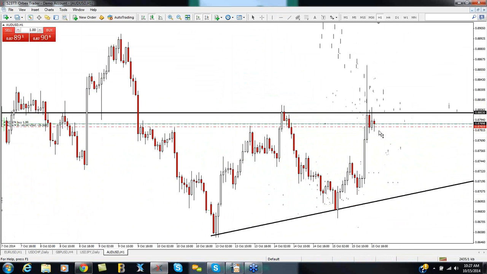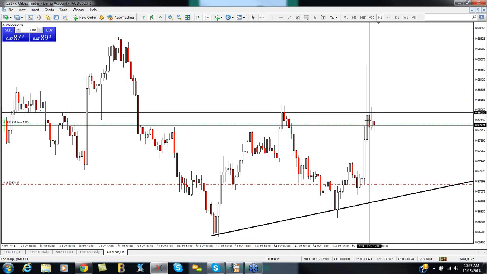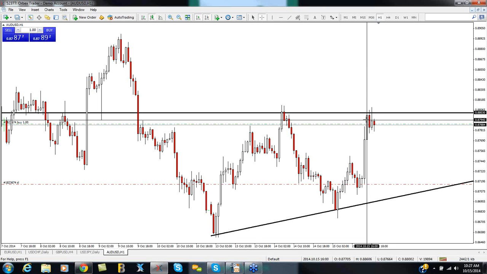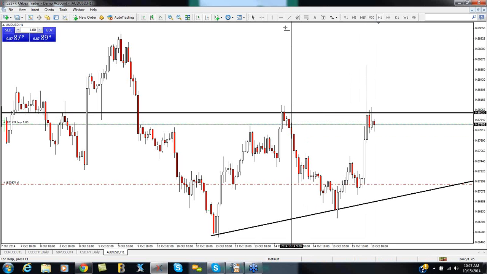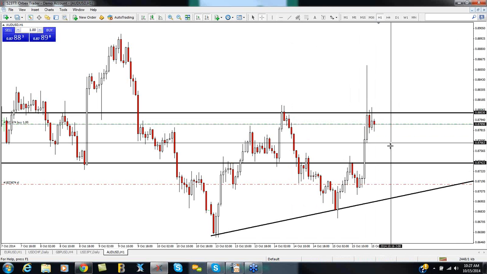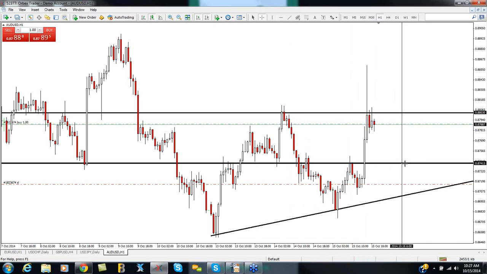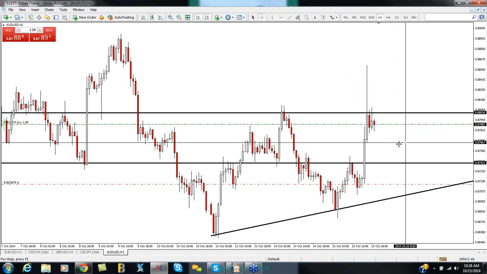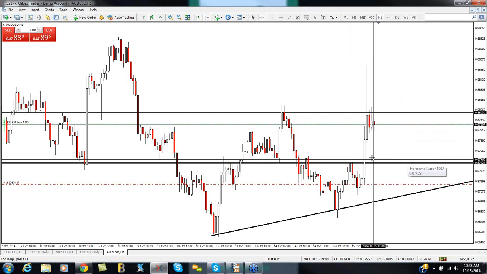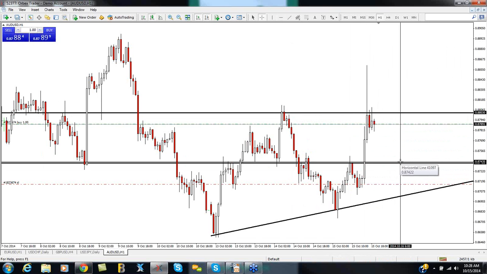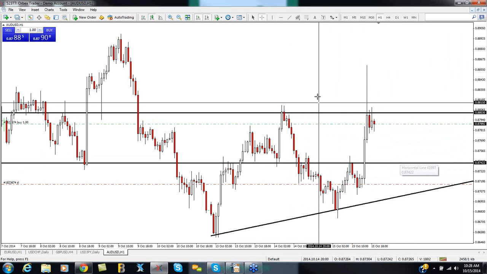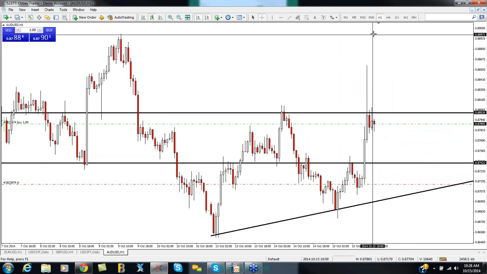Again, this is just for educational purposes. It's just an example, but we may consolidate. If I'm actually looking for a better entry point, I might look for this market to pull downwards, maybe an engulfing pattern back in the upper swing, if I want to get the better price. So it hit resistance, broke up, and it may come back down and retest in this general vicinity. And that's just my point of view on the 1 hour chart.